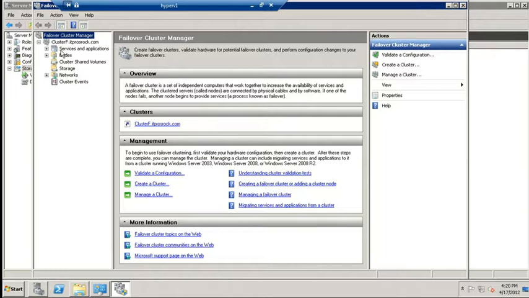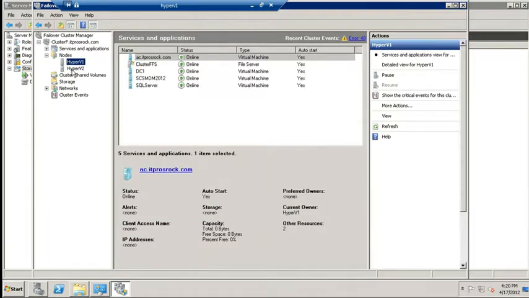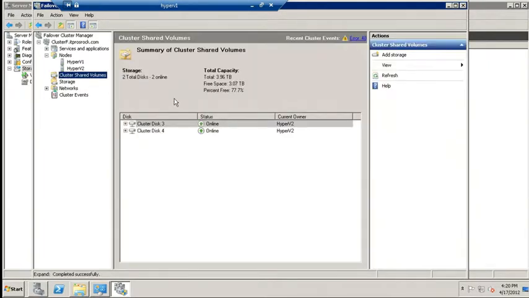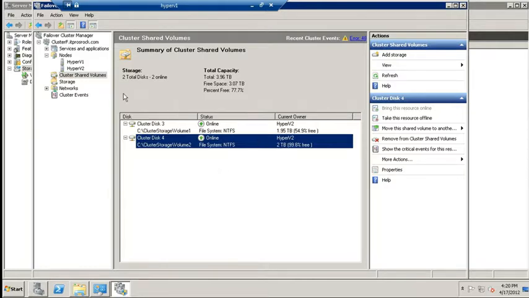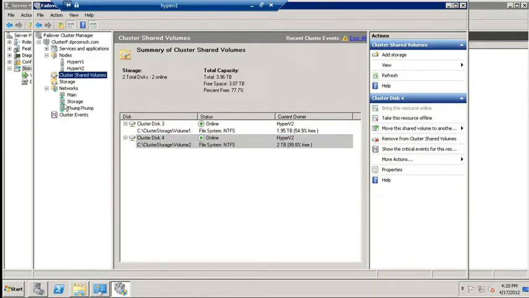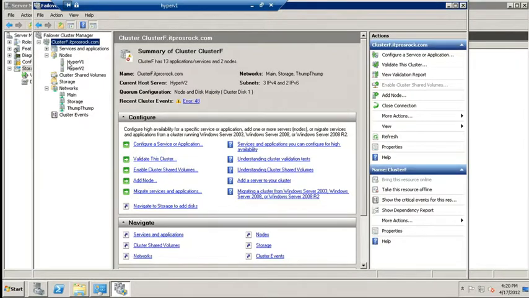But either way, we do have our 2 nodes as part of the cluster. So there's Hyper-V 1, and then we have Hyper-V 2. If you look at the cluster shared volumes, you can see that we do have the shared volumes here and the different networks, right? So main, storage, and thumb. And our cluster is actually called Cluster F. We skip right to F, right? We thought that would be funny. I mean, we're all IT pros, we're all geeks here, so we thought that would be fun.